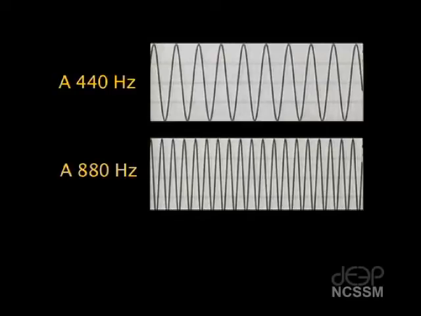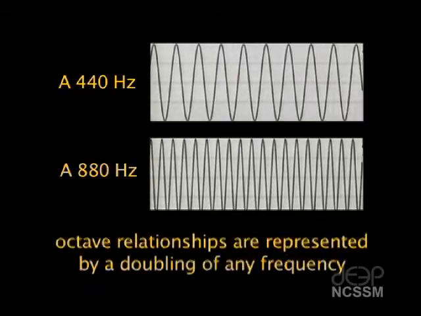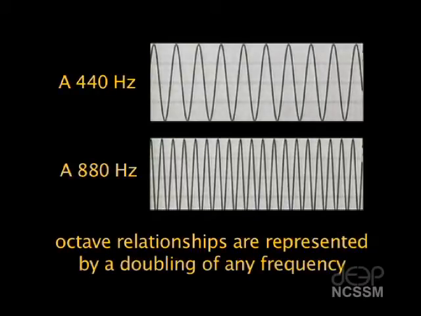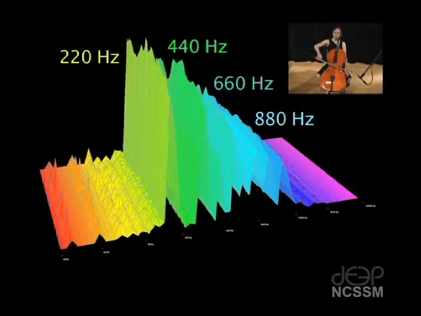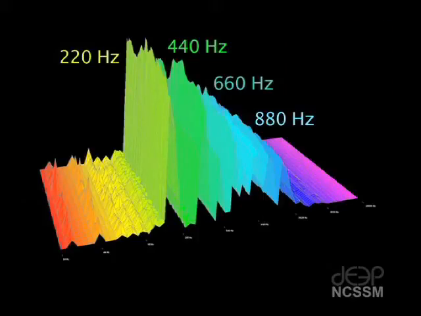In lesson one, we learned that 440 hertz and 880 hertz are higher octaves of the pitch A. Octave relationships are represented by a doubling of any frequency. It is important to note that we don't actually perceive these other frequencies that we see in the graph of the cello's note. But these other frequencies and their amplitudes or relative volumes all work together to create the unique sound of every instrument.